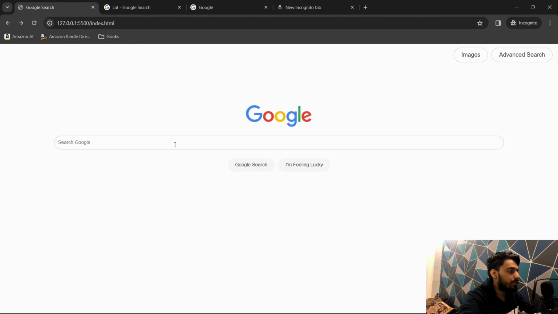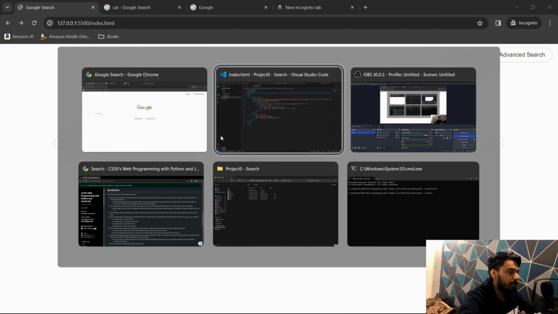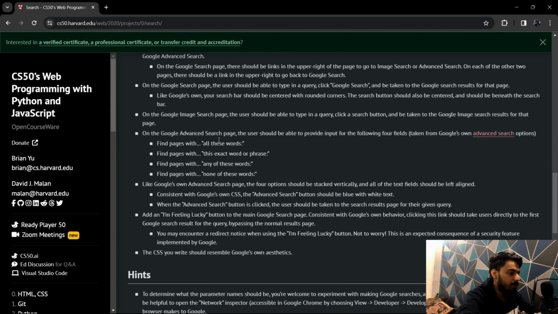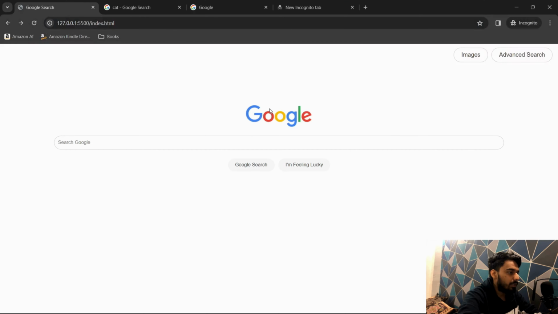So in the specification area it was stated that we have to make 2 options also in the top with the pages of images.html and advanced.html. So I have taken the styling from Google, so you can copy the styling from there. We'll be talking about the functionality of this.